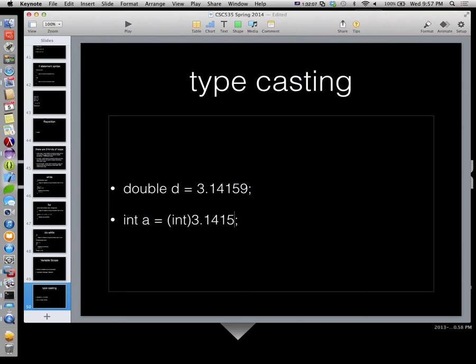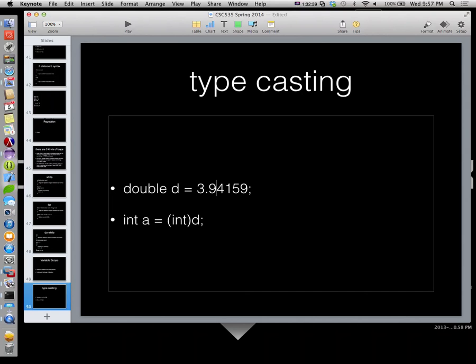And I'll say int a is equal to the integer version of D. What is the integer version of D equal to? Well, the double version of D is 3.14159. Integers can't hold decimal places. So what's the integer version of D? 3. Truncates.